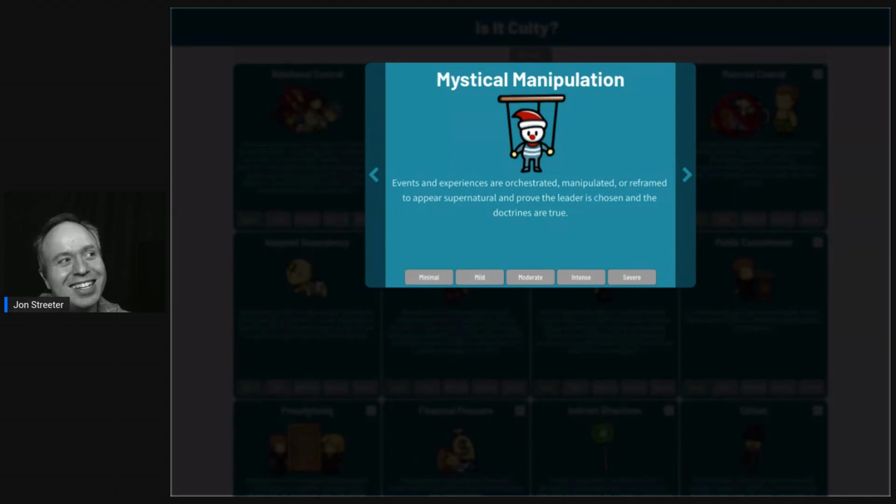Well, it's all orchestrated. They have a pit and everything. But seriously, they don't try to make anything look supernatural. They're pretty insistent that they're not like, oh, there was a storm, but the storm cleared up right before the show. Therefore, ours is the one true community theater. All other community theaters are false. No, sometimes it has rained, but they don't really do anything like that. What do you want to score it as?